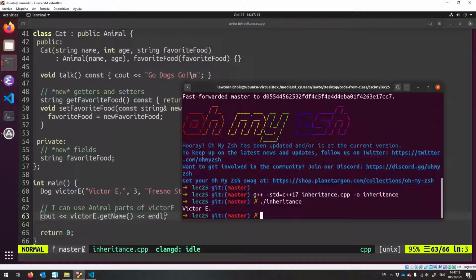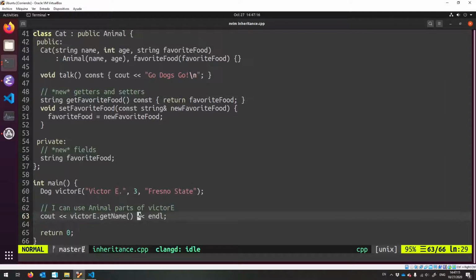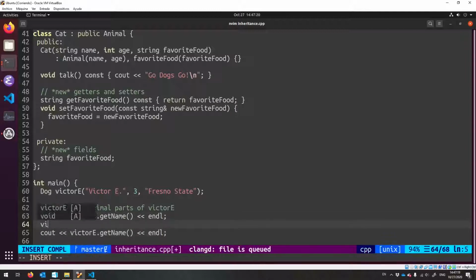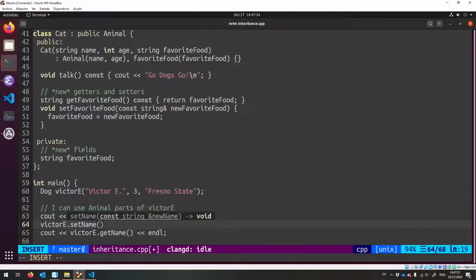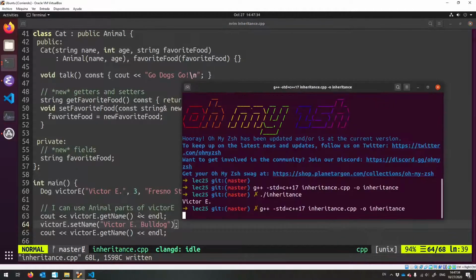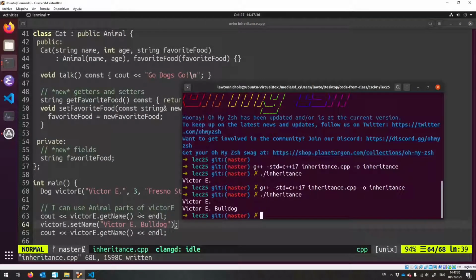It's beautiful. All right, Victor E's full name I think is Victor E Bulldog, so let's set that. We'll say Victor E dot set name, which again lives in the animal class. Please set that to Victor E Bulldog. Okay, and then reprint the name. So the setter works just like it should.